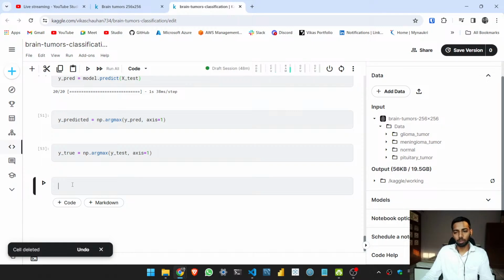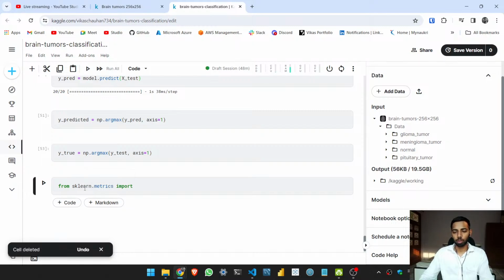And now let's create an accuracy score. Let's calculate accuracy score using, we have to import from scikit-learn dot metrics.